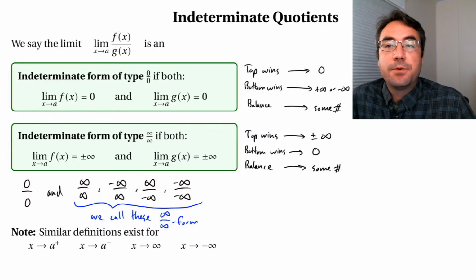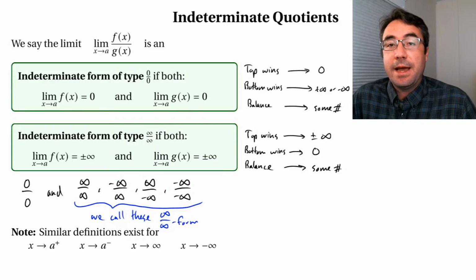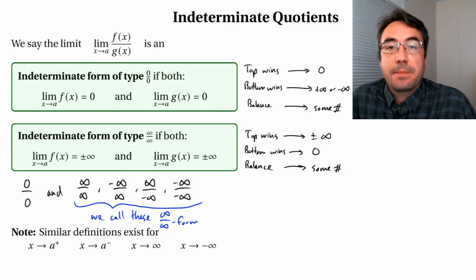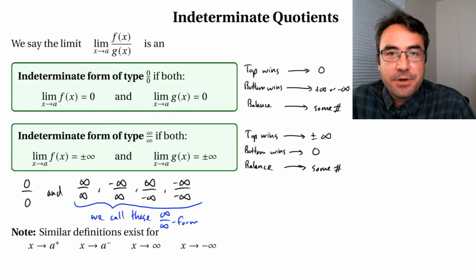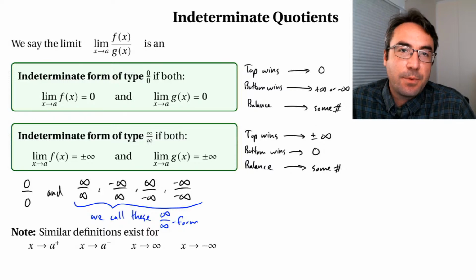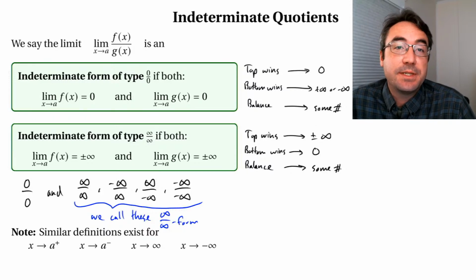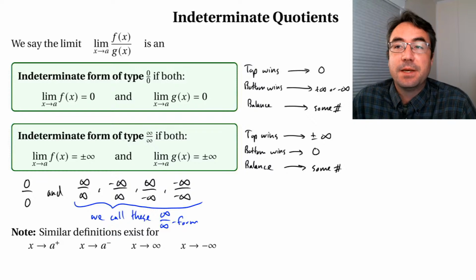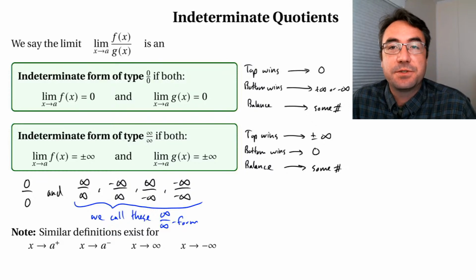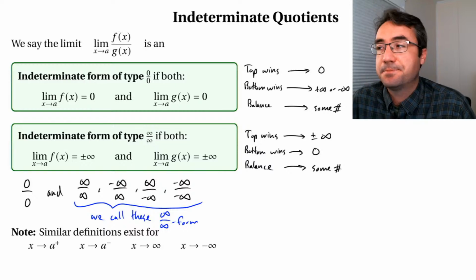So it's really unknown what's happening for these indeterminate forms, and so we have to dig a little bit deeper and try out some different techniques. And that's what we're going to see next. And then just a quick comment there at the bottom. We've defined these indeterminate forms for limits as x goes to a, but there's similar definitions for the right-hand and left-hand limit, or limits at positive or minus infinity. So there's similar definitions for each of those other cases.